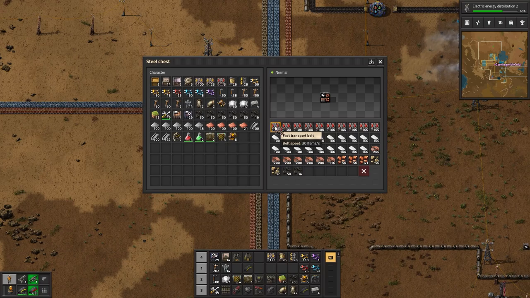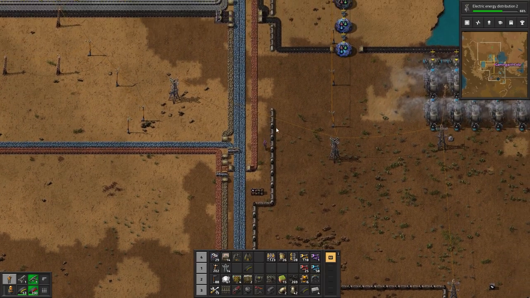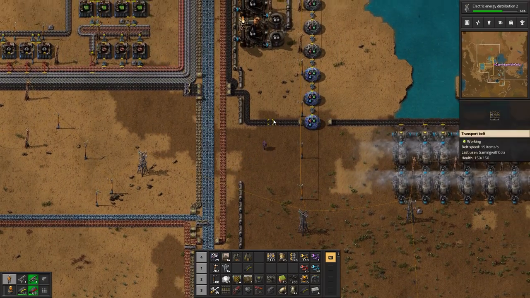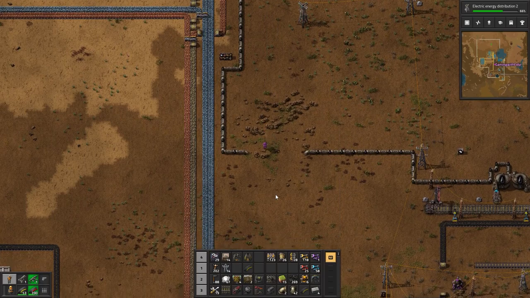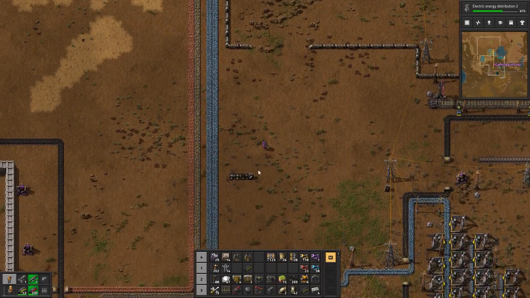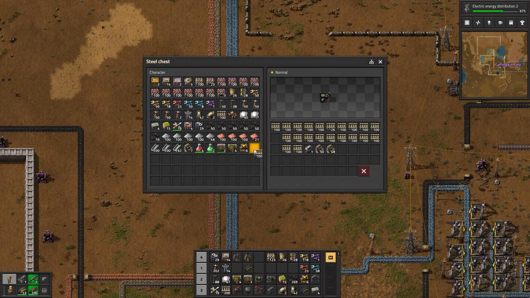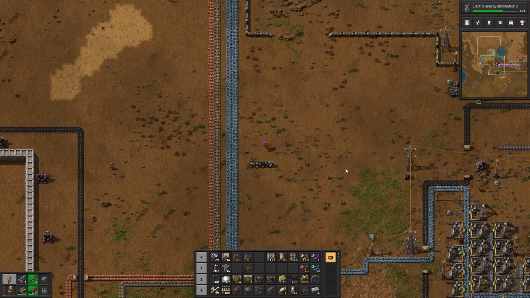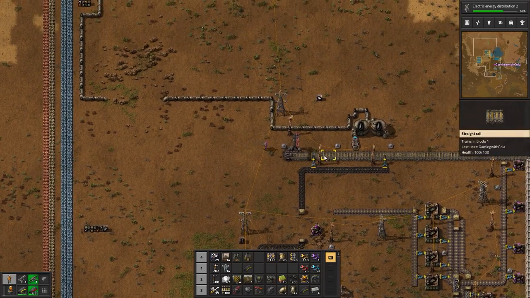Although, probably going to take all those. We're going to go over to our other pile of ore, and we're going to see if we can get that sorted. I'm sure, oh, here's the boxes. There we go. Train tracks. Awesome.